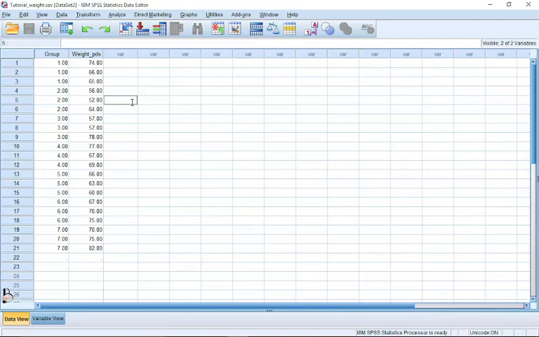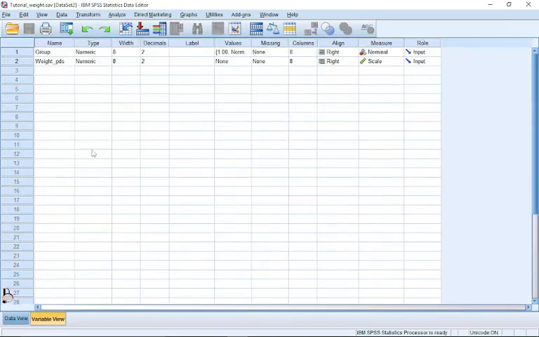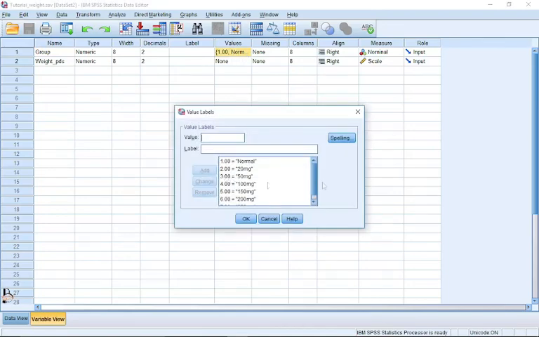Now, let's say you are a scientist, and I have my variable view here, just like I pointed out to us the other time. The variable view has my group here, and under my values I've already defined what the values are. If you click here, you notice something. Maybe as a science student, you have some experimental animals. You got an extract, and you want to feed them with this extract for some time, and then after which you observe their weight, to know if there is actually a difference in their weight.